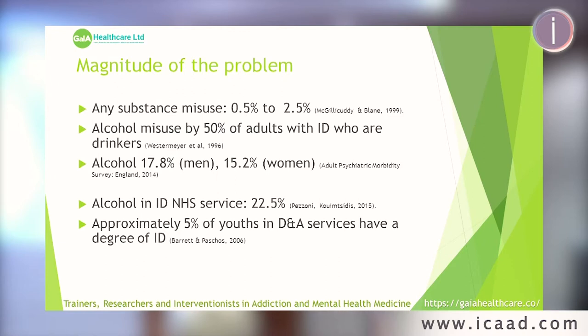And there was a particular study, I was reviewing a paper the other day, that was done with a population in prison with learning disabilities. Almost 95% of the people there, who were in prison because of crime, had an alcohol misuse problem. I think it was alcohol and cannabis, so it was a substance misuse problem. It means that it doesn't matter how prevalent it is, if a person has the problem, then we can have catastrophic consequences.